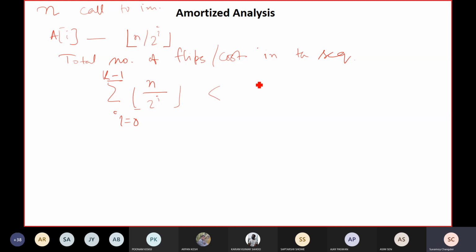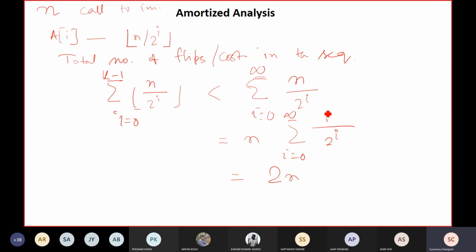Now we can write that this is i from 0 to infinity. We can add a few more values here. Therefore we can write n times the sum of 1 by 2 to the power i, i equals 0 to infinity, and that is equal to 2n.